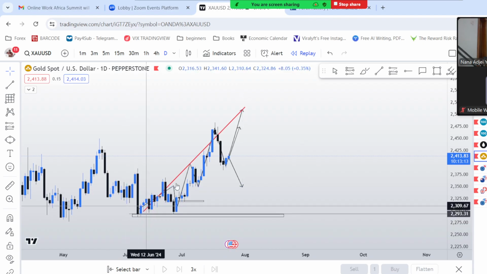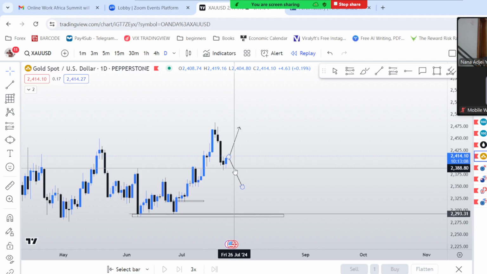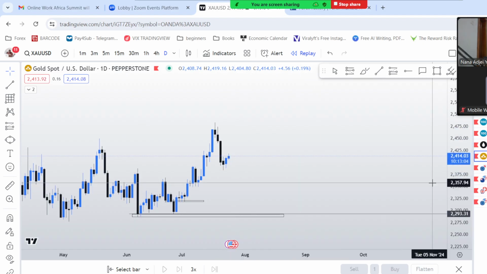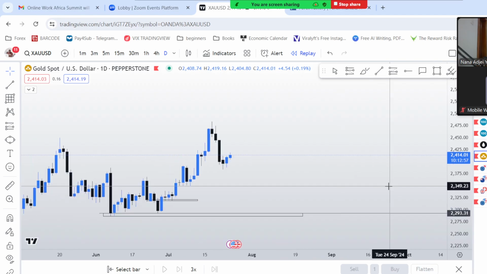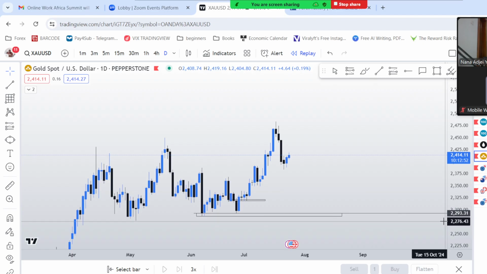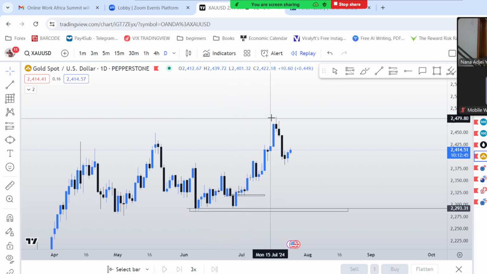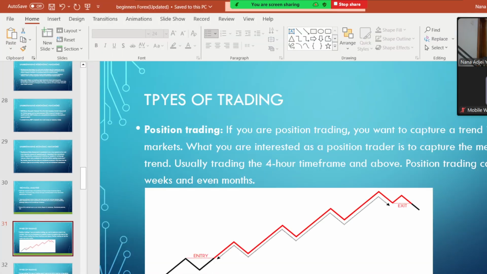They try to capture the entire trend of the market. So this kind of trading is mostly done by big institutions and banks, and these trades can be held for more than weeks and even for months. They have large capital that can hold positions for close to weeks and months. So they pick the inception of a particular trend, and then they hold the trade until price gives an indication of a reversal. Then they close their trade.